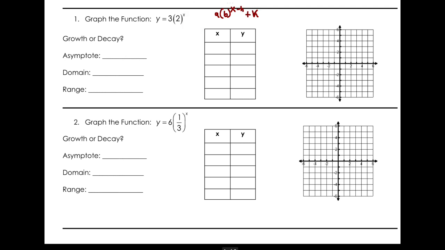So what's the number that accounts for nothing? What's the number for nothing? Some of you probably said it, it's 0. And so the asymptote is always equal to y. So in this case, y is equal to 0. Now let's talk about what that means. Remember, that's the dashed line. Even though it's 0, it doesn't mean that there's no asymptote. It just means that the asymptote is at 0.